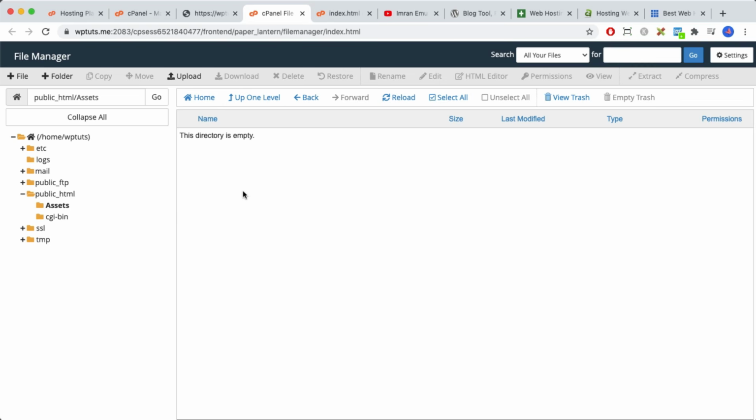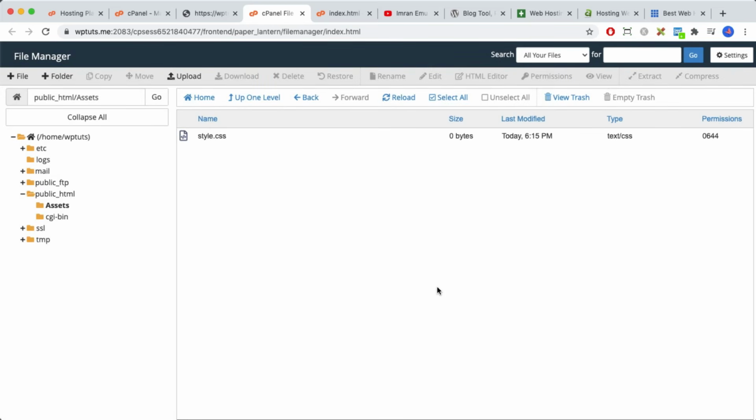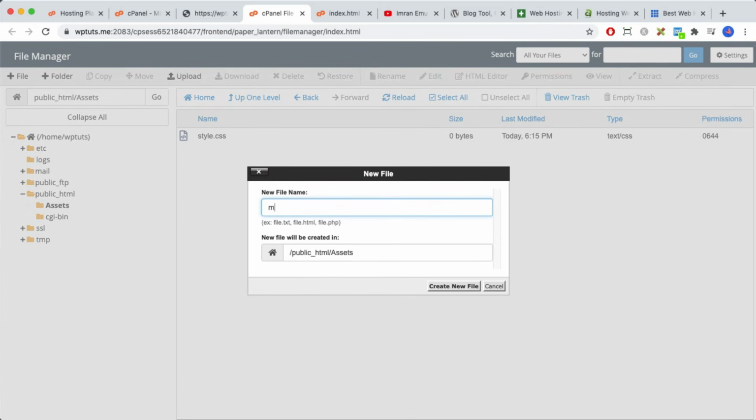Inside here, I can create another file, for example style.css. Okay, fine. Another file, main.js.